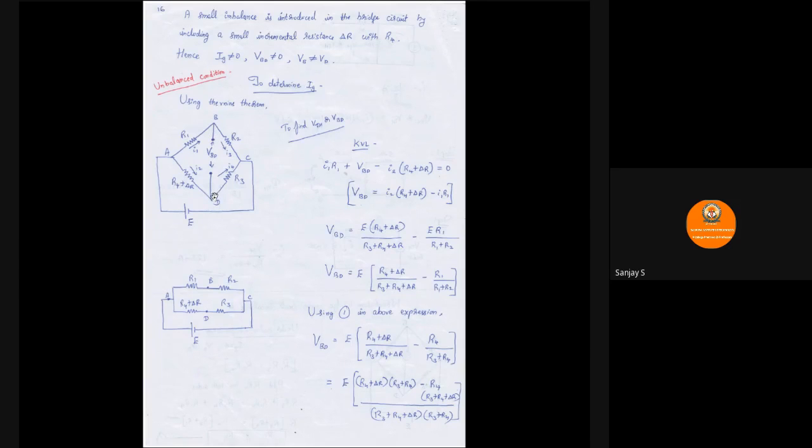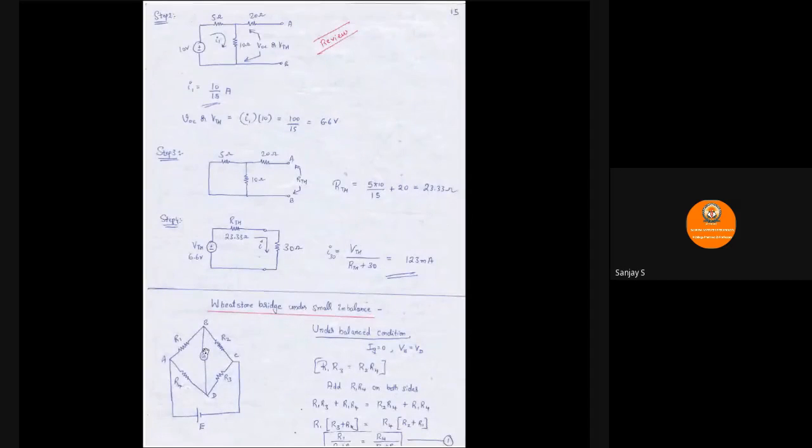Now I will be using this Thevenin's theorem that we have studied in order to find the current flowing through the branches. First, my intention here is to find the current flowing through the galvanometer. If you compare the example that we have taken for Thevenin's theorem, in order to find the current flowing through a particular branch, first you need to remove that particular branch. The 30 ohm we had removed in that example. Here also, I have to find the current flowing through this galvanometer.